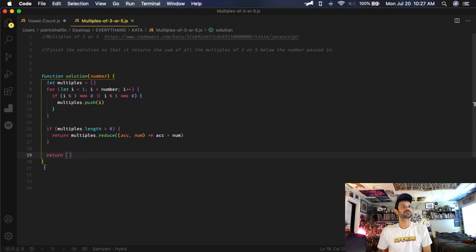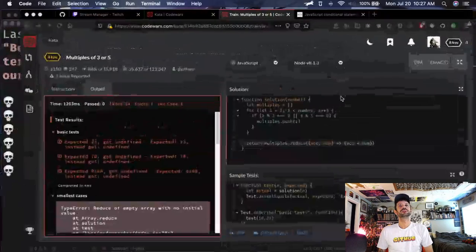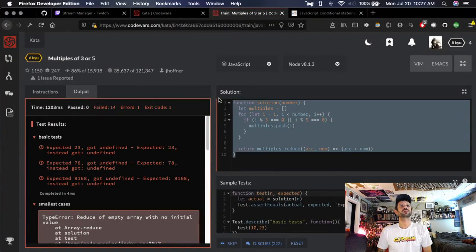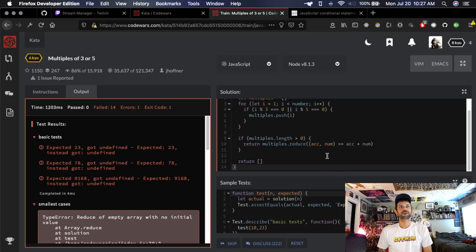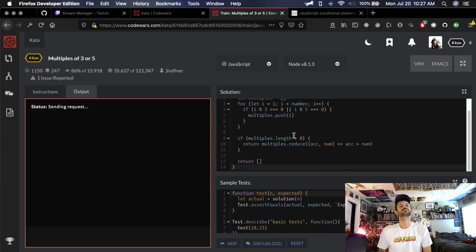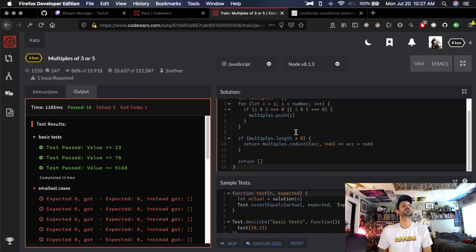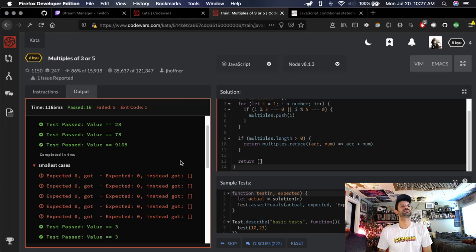Right? Or no? Maybe this works? Expected 0. Instead got empty array.